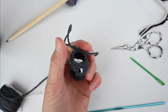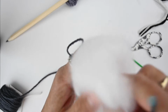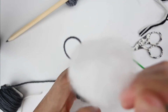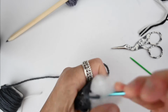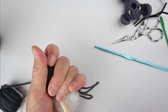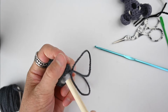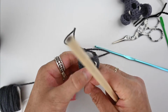Okay, now we're going to fill our body and head with some hobby fill. I usually like to use the end of my crochet hook for this. Just helps get it in there, or a pencil. It's probably easier with a pencil, it's a bit bigger. Okay, so just put your hobby fill in, pushing it all the way down to the body. Get a pencil just to help push it all the way in. You can always add a little bit more hobby fill once we start to close the head.